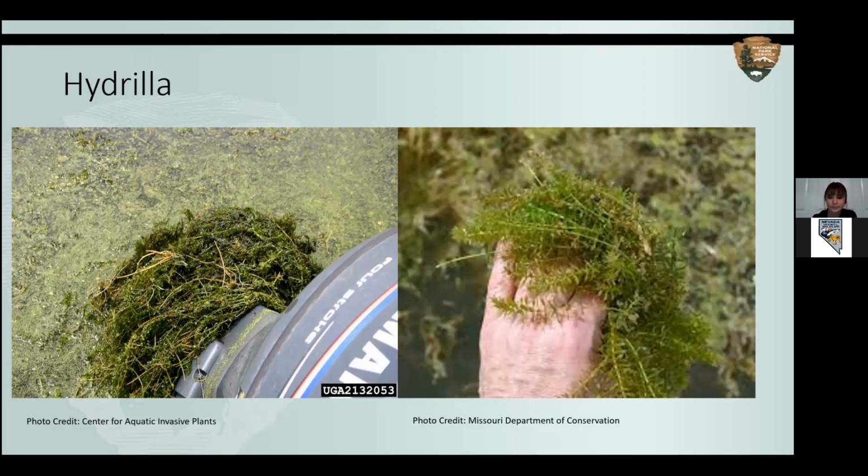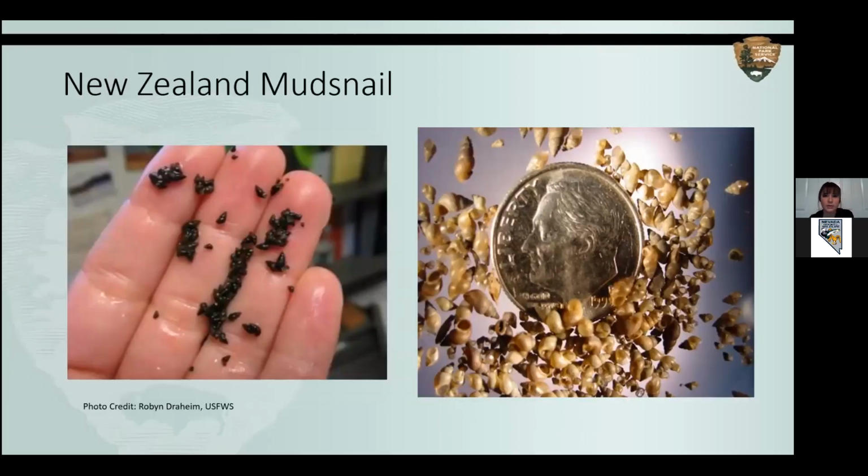all of our wonderful coves. And then I wanted to talk a little bit about the New Zealand mud snail. Abby talked a little bit about some of these snail species that can get stuck in your gear, especially in your fishing gear. And New Zealand mud snail is definitely one that we are looking out for and talk about a lot. You can see on the screen, they are small, but they are mighty. In one scientific study, they were found to form in densities of 800,000 individuals per meter squared. So they can form in really intense populations and then totally decimate native invertebrates, and again, change the ecosystem and outcompete native species.